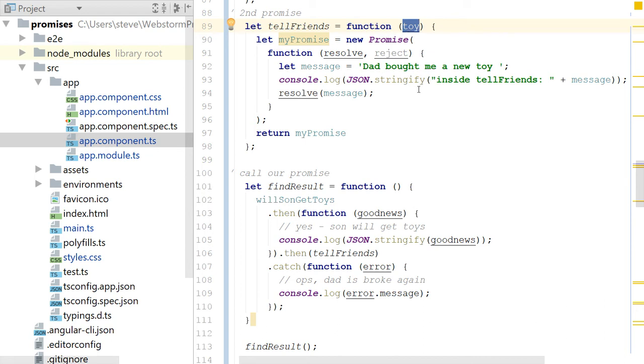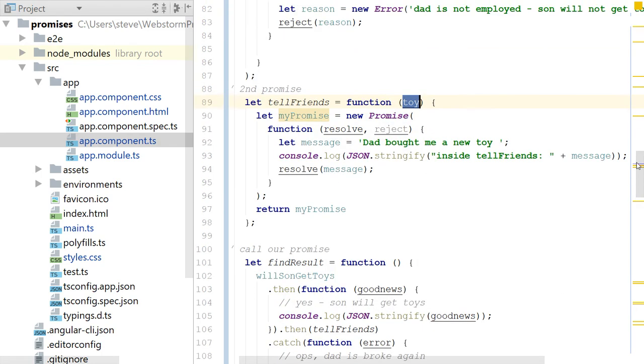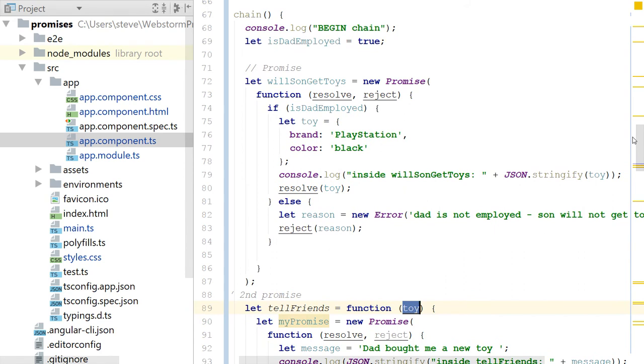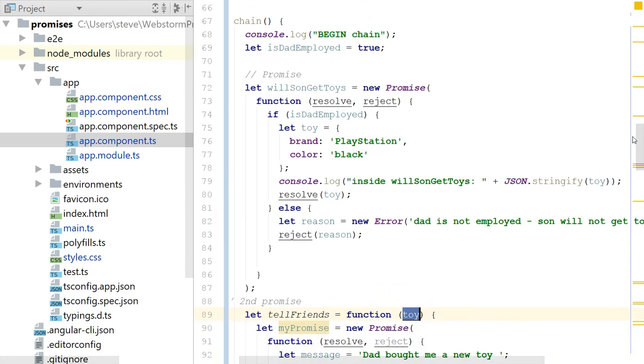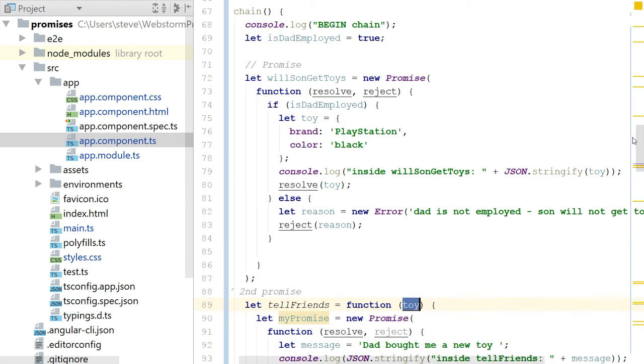Right now, I'm just logging a message, but toy is accessible. Okay, so let's take a look a little bit just to make sure you understand this, because I might have not pointed it out. This is the promise, new promise, resolving with a toy.